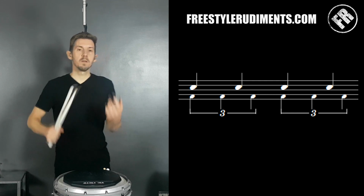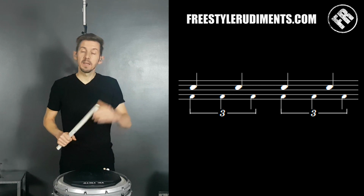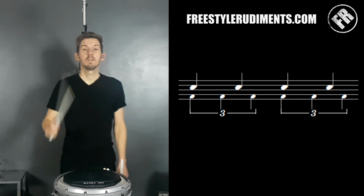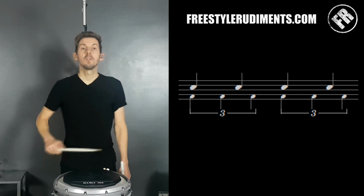And as you can see, what I've done for the notation is I've just put the feet at the bottom of the line and the snare drum, as it normally would be, on that second line. So that would give me this one. 1, 2, 3, 4, 5, 6. So my feet are the pulse, the threes are the pulse. 1, 2, 3, 1, 2, 3.